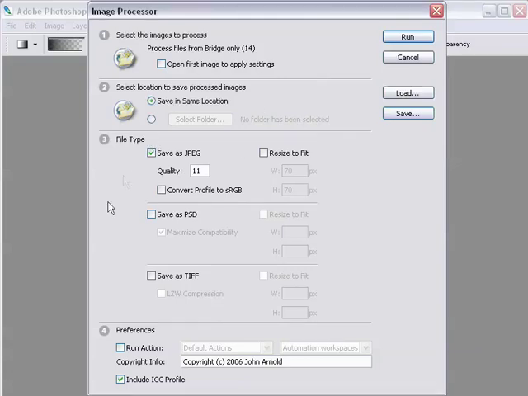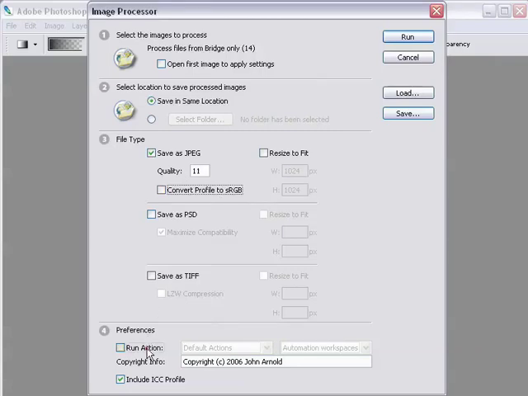And then when it comes to file type, we can either export as JPEGs, PSDs, or TIFFs. In this case I want to work with JPEGs because that's the file format that Autostitch expects. I don't want to resize it, but if I wanted to I could say I want to resize these to 1024 by 1024, and it will choose whichever is the longer dimension and restrict that to 1024. I don't want to do that. I want to export in a good quality, which is I think 12 is the maximum, so I choose 11 just to go a little under the maximum, and I don't want to convert them to sRGB. That's something I would typically only do if I was exporting for the web.